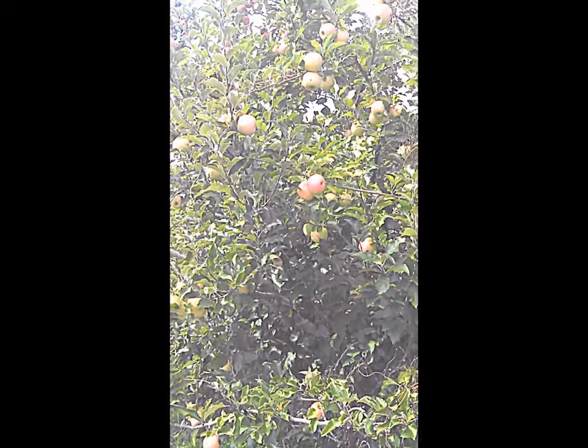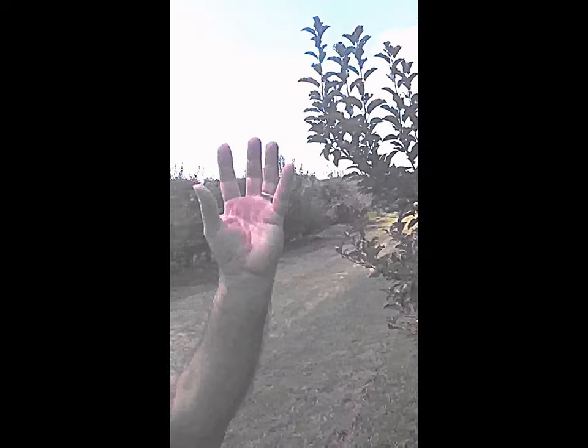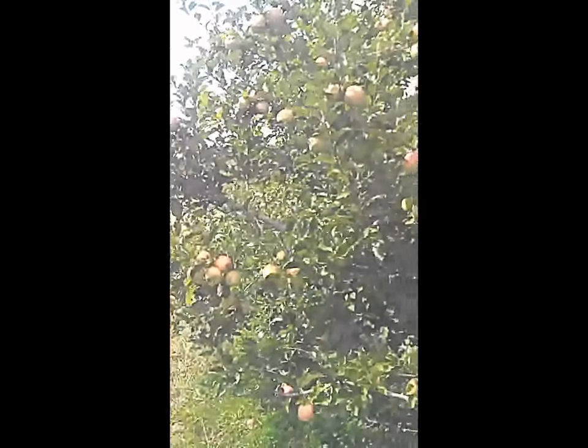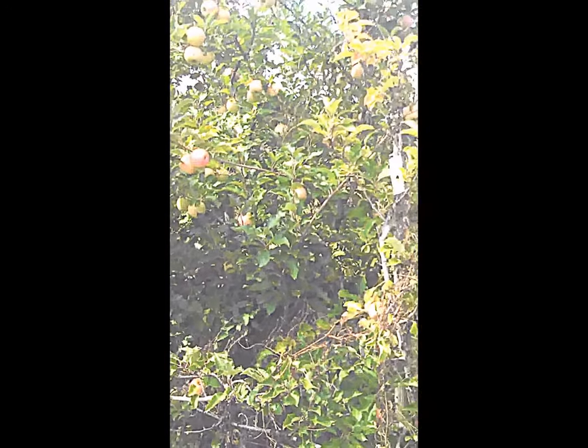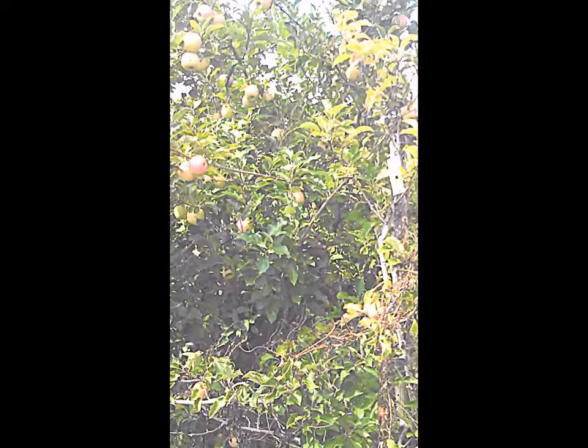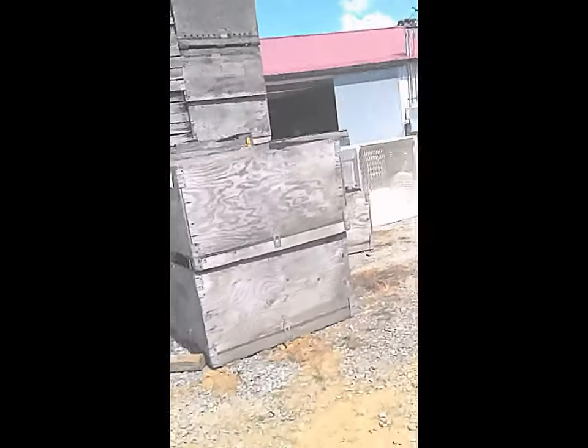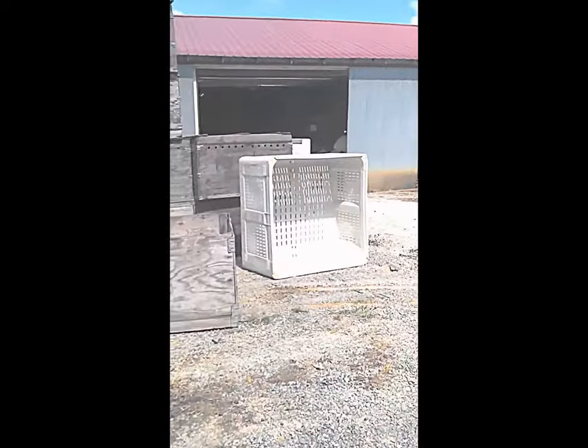So how do you pick them? We use our hands — just regular hands. No machines. They still have not come up with a machine to harvest apples, so we still harvest apples the same way they harvested apples 500 years ago. And over here is our packing house — this is where we bring our apples after they are harvested. We wash them, we size them, and we grade them. We have a machine that actually sizes the apples, and we have people in here grading them according to quality. Then they'll be put into our cold storage units.